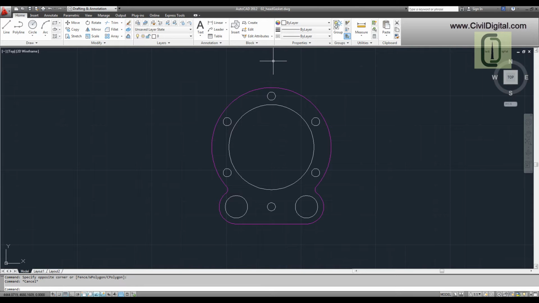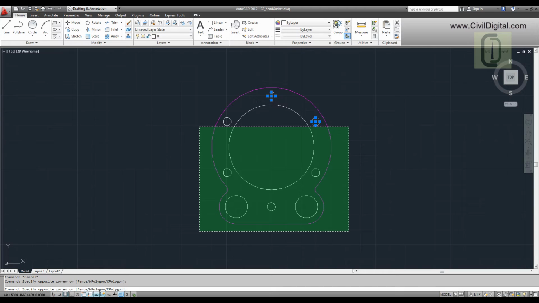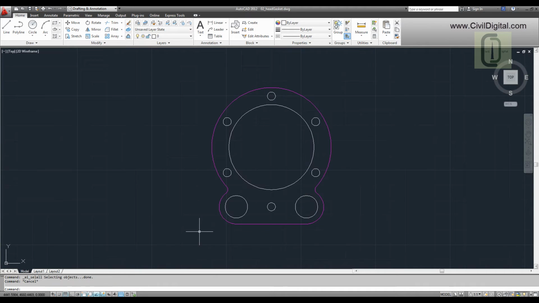If I left click again in the model space, and drag my mouse toward the left, you can see that a green window is created. This is called a crossing window. If I left click again, you can see that all those entities that completely fall inside the green window, and those that touch the boundary of the green window, get selected. I can use the blue selection window to select these two circles. A green crossing window can be used to select a lot of entities at a time. To select all the entities in a drawing at once, you can use the Ctrl+A shortcut key.